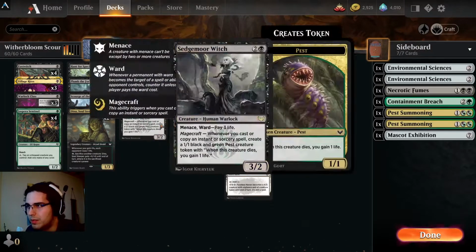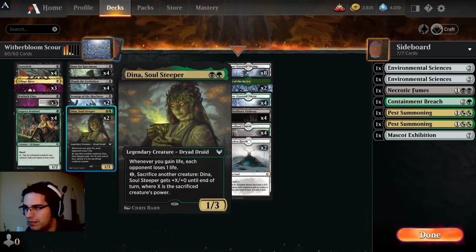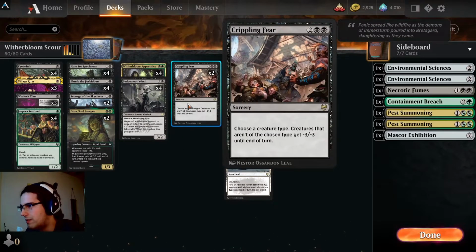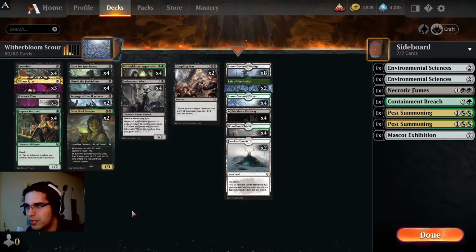We've got Witherbloom Apprentice and Sedgemoor Witch as the win cons for Magecraft, making pests and draining life. Dina also drains life when you gain life, which happens a lot when you're using pest tokens because they gain 1 life when they die. We've got Crippling Fear as a board wipe that can stop our opponents from running us over, or trigger Dina a lot to kill our opponents as well if we have a bunch of pests and no other way to get through. That can work as well.